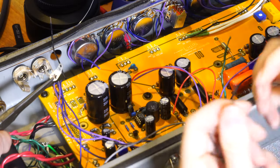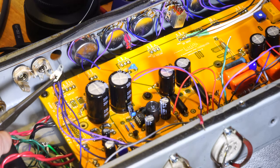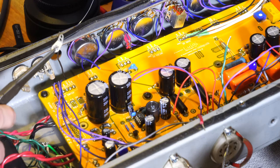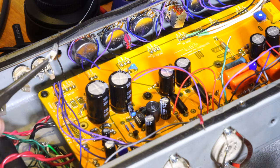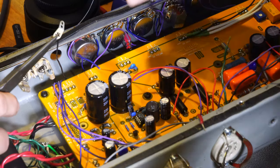No, you already cut that one. We only need one wire. Oh, I thought we needed one for here, one for here. Well, you're going to make a short jumper between those two. You just need one that connects this ground and that ground. So I'll just do these two in here. Yeah, we just do those two in there.